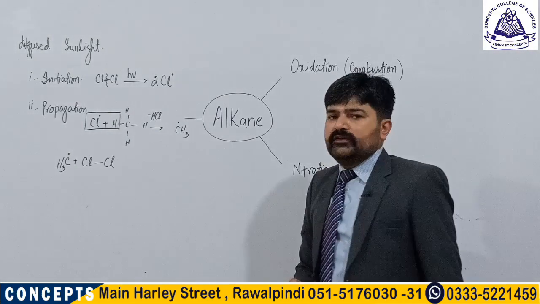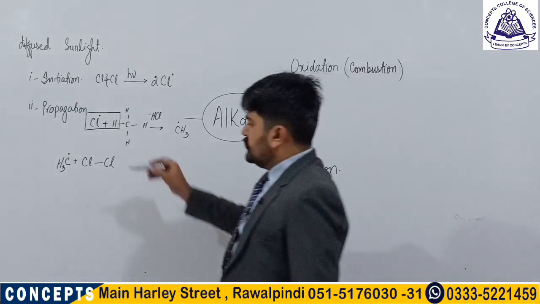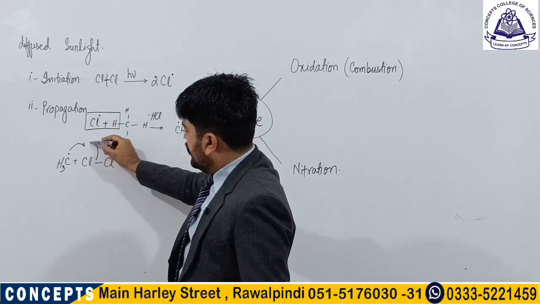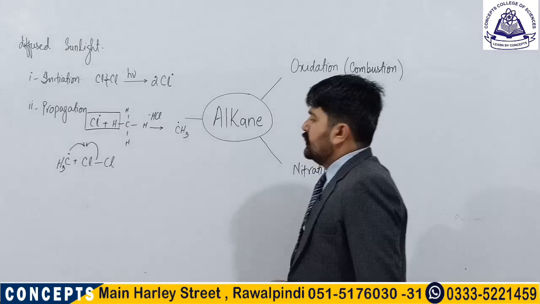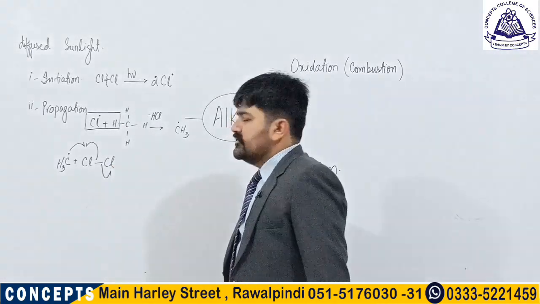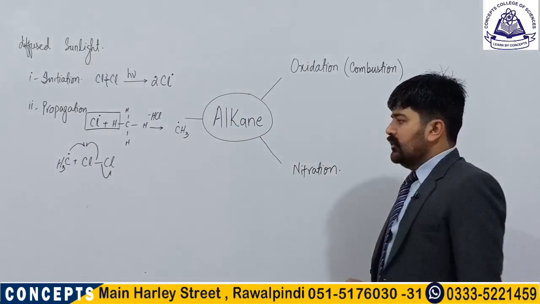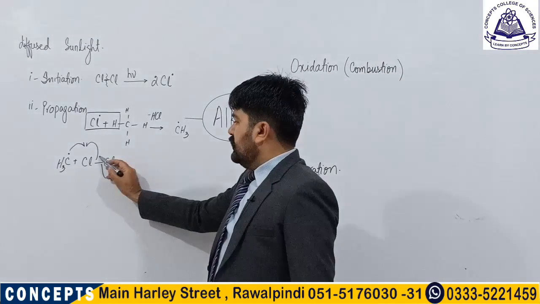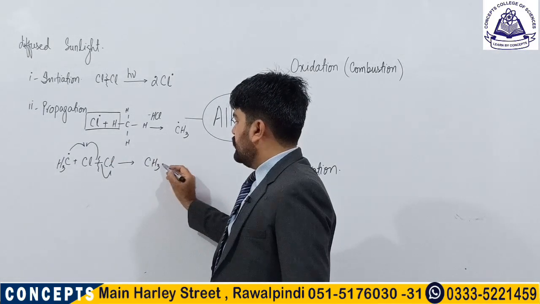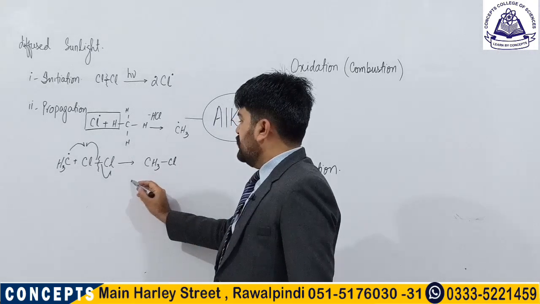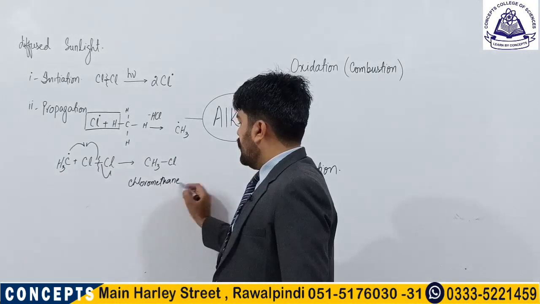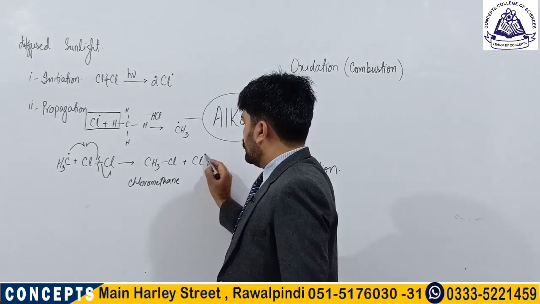The methyl free radical propagates our chemical process in such a way that it reacts with another fresh chlorine molecule. This carbon allows its electron to react with another electron of chlorine. Likewise, the other chlorine, the counterpart, gets its electron back. So here we get another product, chloromethane, along with a chlorine free radical.